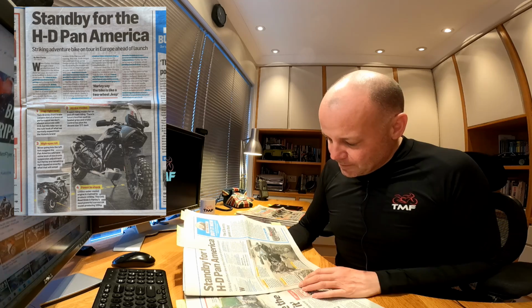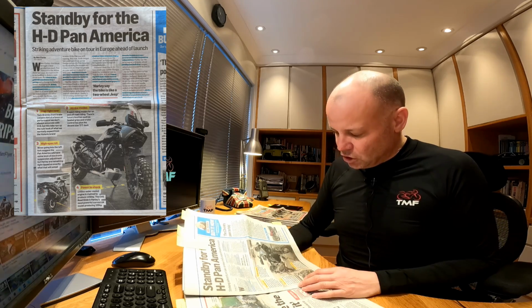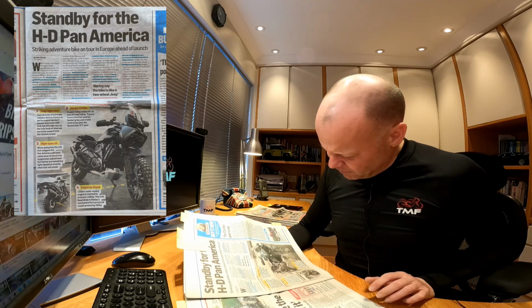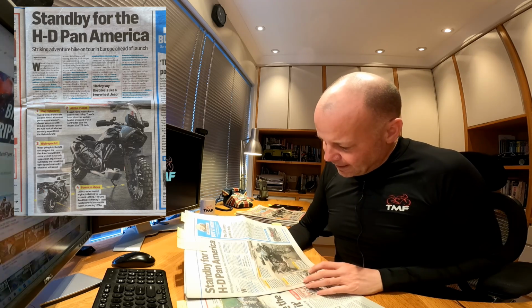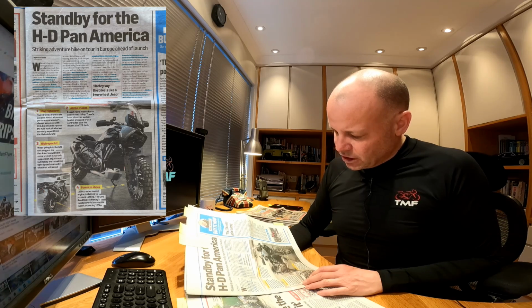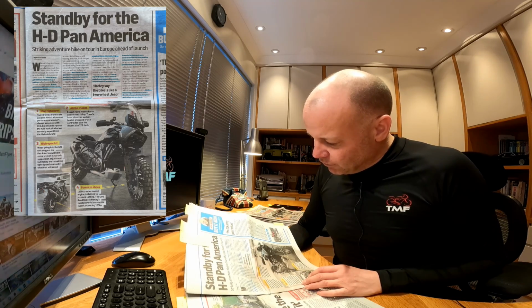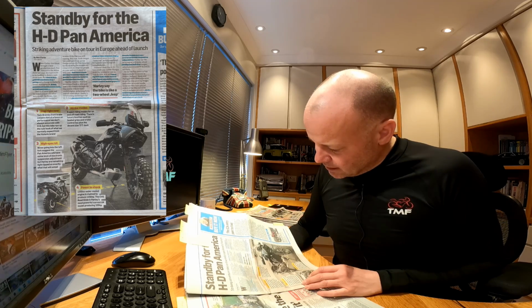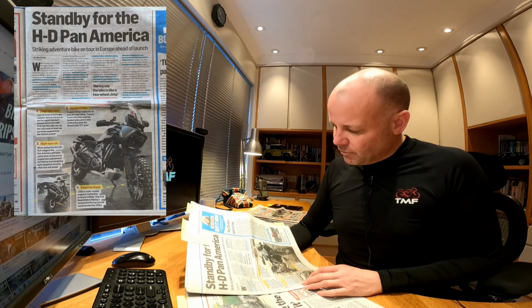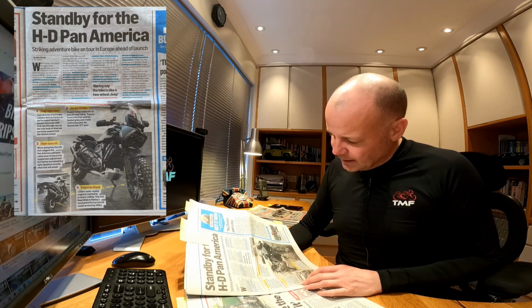They talked to the designer of the bike, and he said the intention was to make a two-wheeled Jeep. I think he's kind of achieved that with the look. It's got a big TFT dash, multi-button switchgear, adjustable screen, cruise control, heated grips, Brembo brakes, and some level of electronic suspension adjustability. And it makes 145 brake horsepower and 90 pounds-feet of torque. So it puts it in BMW R1250 GS territory, basically.